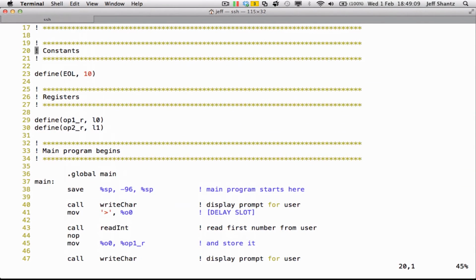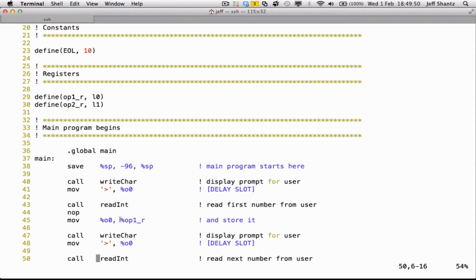So again, what I'm doing here is just saying define whatever the macro name is, and then what it expands to. Now by convention for registers, we append the suffix _r, and that just reminds us that it's a register. So make sure that you have _r as your suffix when you're defining a macro for a register. Similarly, you're going to notice here that I didn't say define op1_r to be %L0, and I did not say %L1 for op2_r. Instead, I just say define it as L0, define it as L1, and then I put the % down when I actually call the macro.